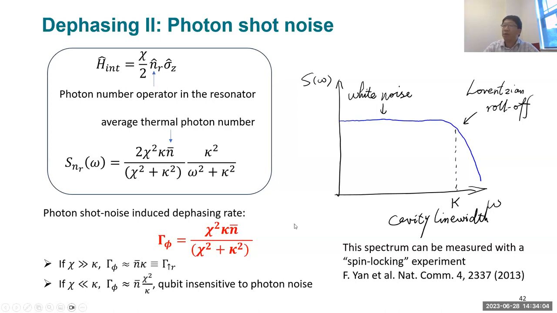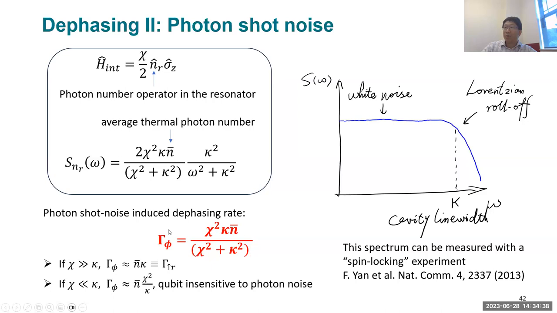So if you do some echoes on your qubit, generally you don't see improvement, because typically the spacing of your echo pulses is not as tight as the cavity linewidth. So you're only probing this area of the spectrum. So this type of dephasing often appears as a pure dephasing, a non-echoable dephasing mechanism for your qubit. And for its expression, you plug in omega equal to zero, you compute the dephasing rate, this pure dephasing rate, and this is what you get.